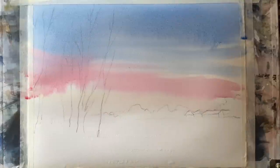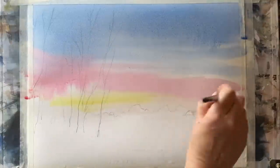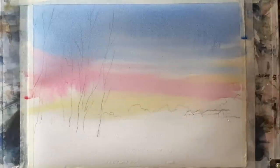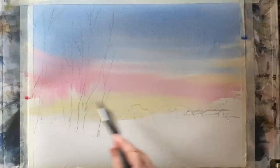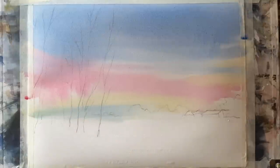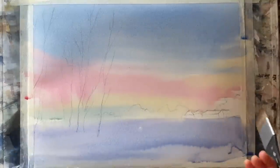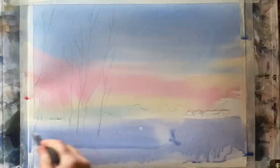I'm using the alizarin crimson as a sort of barrier. Then I can put a little bit more blue over the horizon line, which starts to build up slightly darker tones there for my distant tree line. Then I'm going to mix some alizarin crimson into my blue colour, and that will give me the very pale shadowed colour of the snow. The sun hasn't risen yet, so the snow isn't white — if you look at the photograph it's in shadow, and this is what I want to create using this colour.